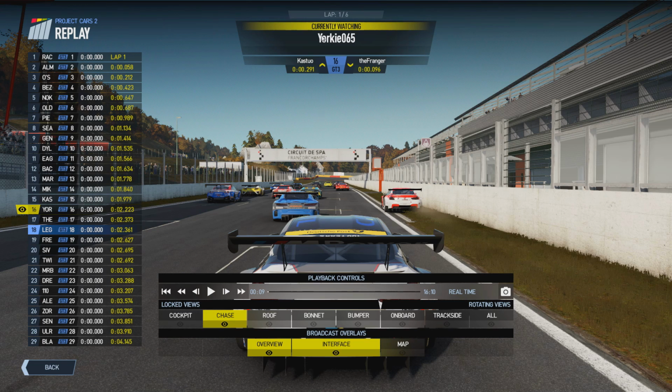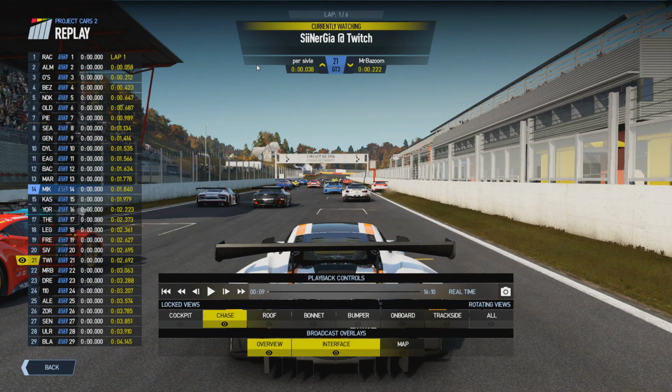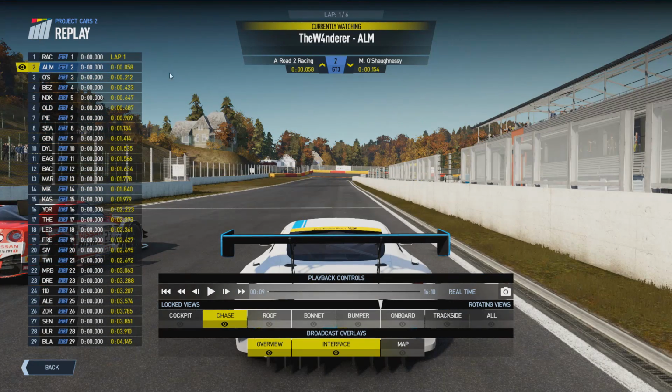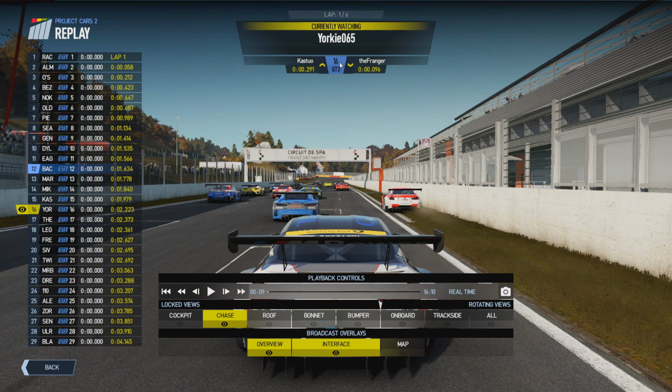You then obviously have the driver that you are currently watching. So if I was to jump over to this guy here, the name changes. It will show the full name of the player that you are currently observing as well. And then below that you have the position of the driver that you are currently watching, and then the car class that the driver is currently in as well.